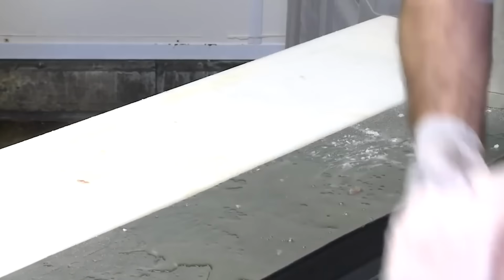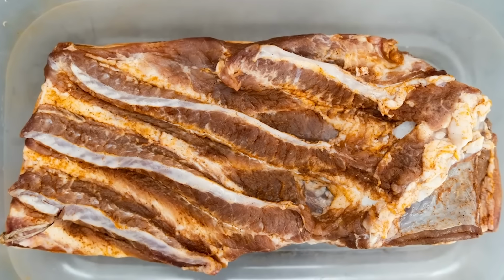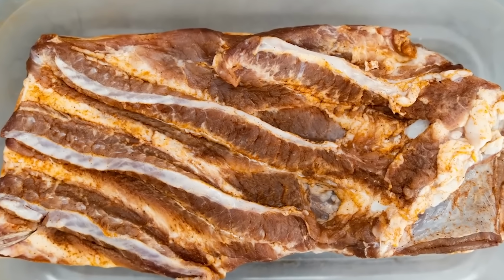Uncured bacon exists because the wet curing process involves adding nitrates to bacon meat. Unfortunately, nitrates may come with some health risks attached, including elevated cancer risk. Confusingly, uncured bacon isn't actually uncured, it's just cured with celery powder and salt. The idea is that celery contains natural nitrates rather than the artificial ones used in the mass production of bacon.